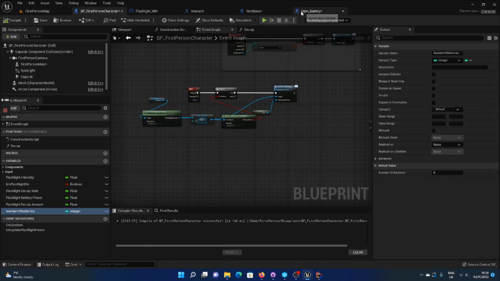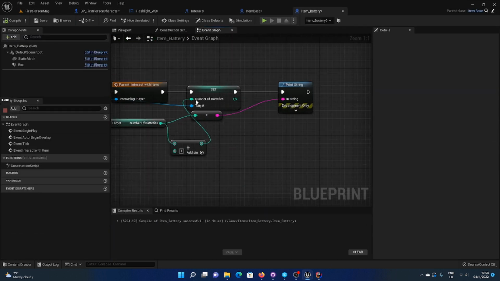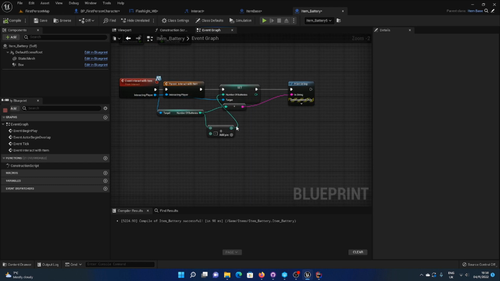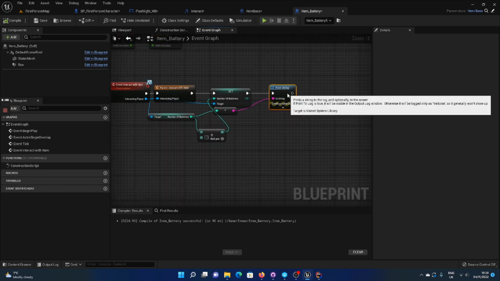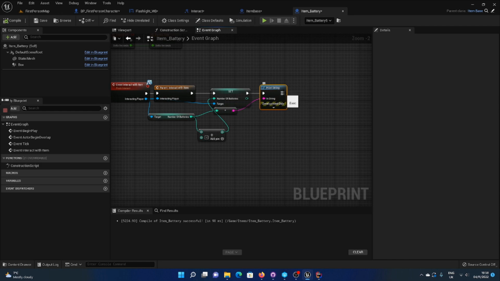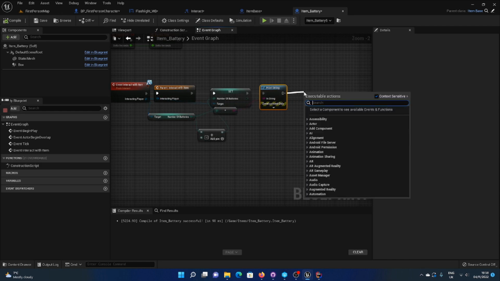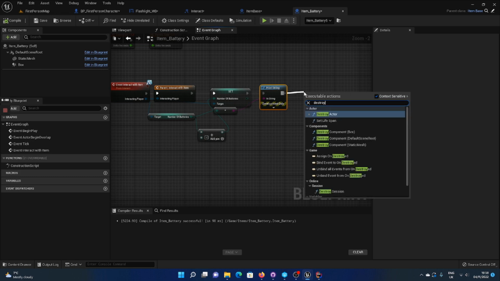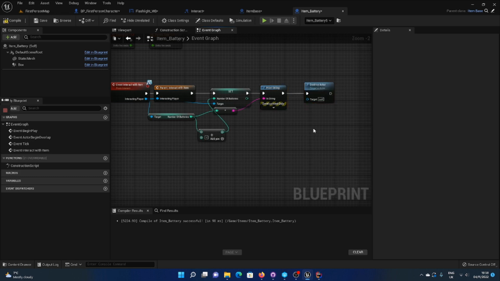So that's not very useful though, because if we can just pick up the battery infinitely, then we just need one battery in the scene, so we need to destroy the actor. This is relatively bad practice. You shouldn't really be creating or destroying actors at runtime. It's really bad memory wise, but in this instance it'll be okay.